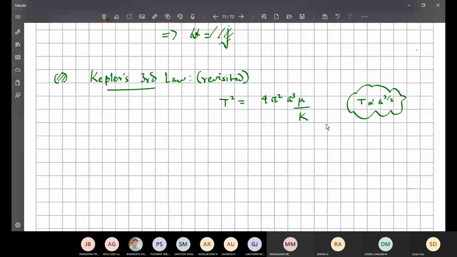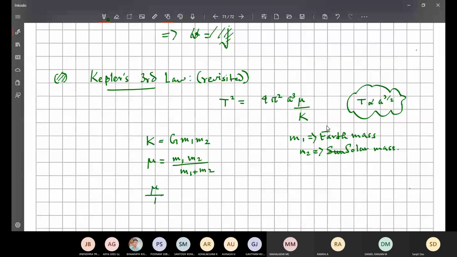That is all okay, but let us particularly see this case, an elliptical orbit, where k is equal to G m1 m2, particularly for this inverse square law. And mu, what is mu? Can anybody tell me? For masses m1 and m2, let's say m1 is the earth mass and m2 is the solar mass. What is mu? The reduced mass. M1 m2 by m1 plus m2, right? Yes, sir. So what will be the ratio if we know this? So mu by k will be how much? Tell me.